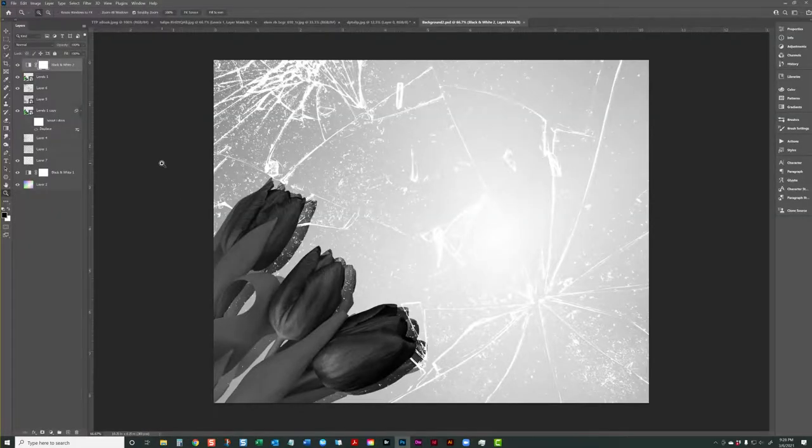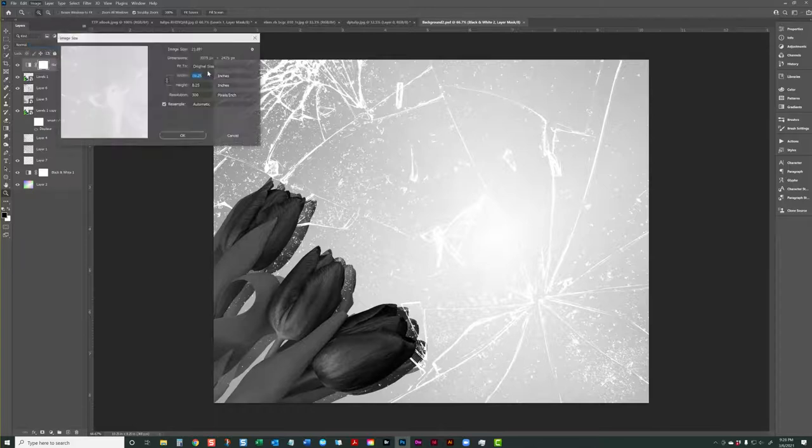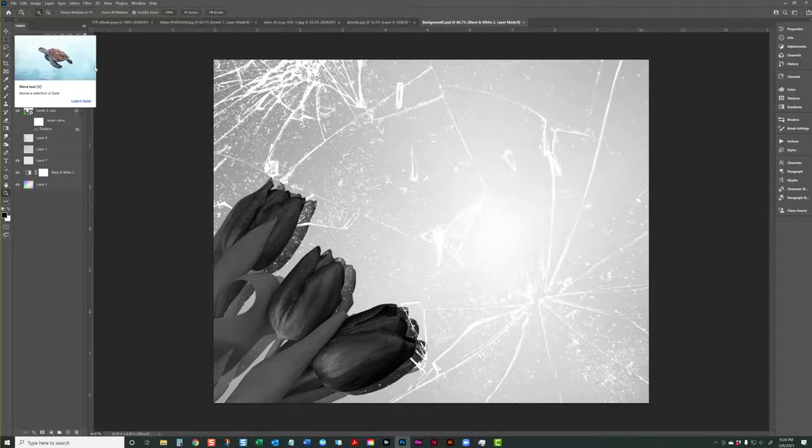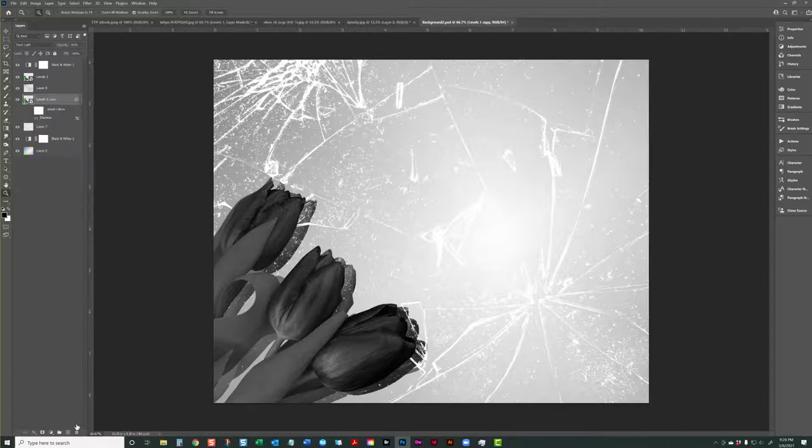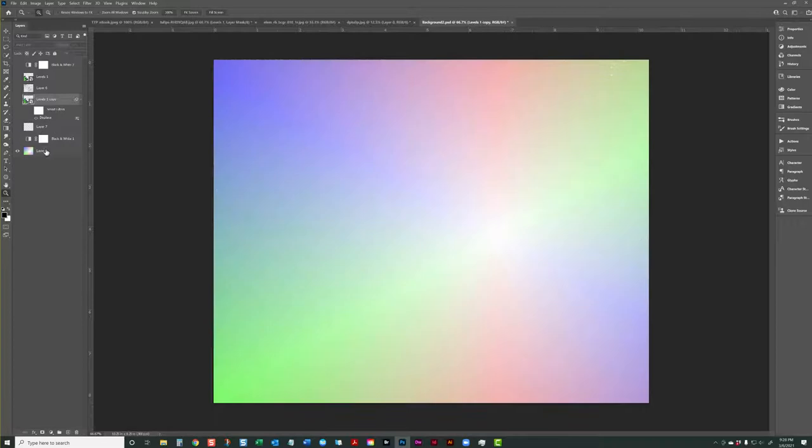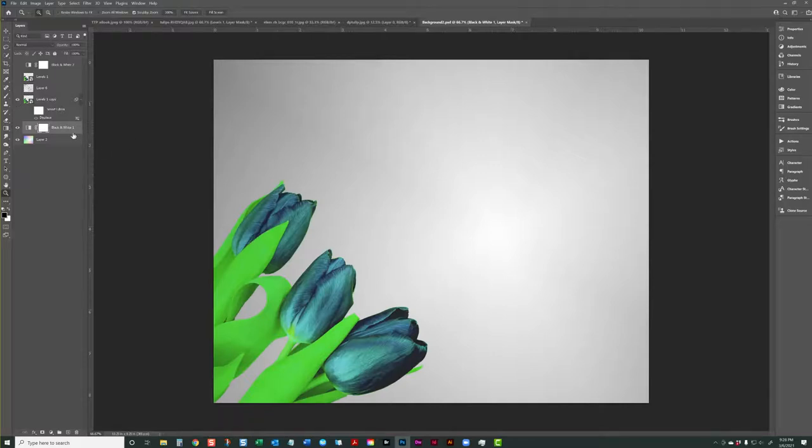So what I did in Photoshop is I just created an image that was 10.25 by 8.25 at 300 pixels per inch. And let me go ahead and delete out the ones that I was playing with. So I'm going to show you my layers. I just used kind of a gradient background, and I converted it to black and white. This layer didn't have anything, so I'm going to delete that. Then I created this, which is going to be the reflection, and I tried to do a displacement map, but it just didn't look good, so I deleted that out.